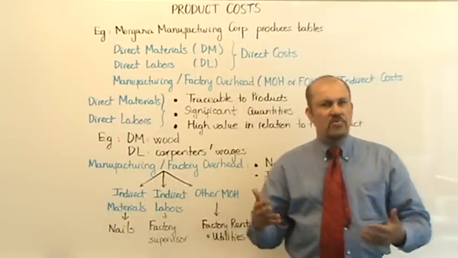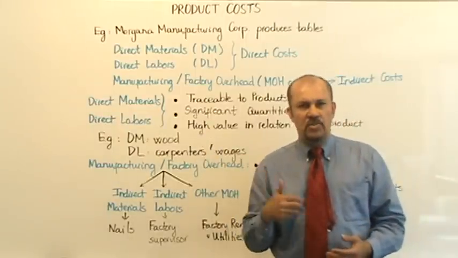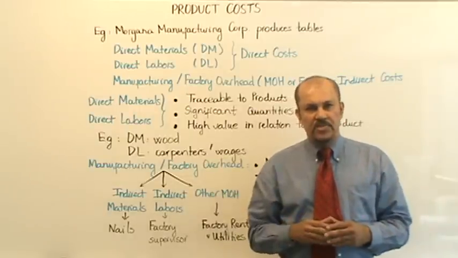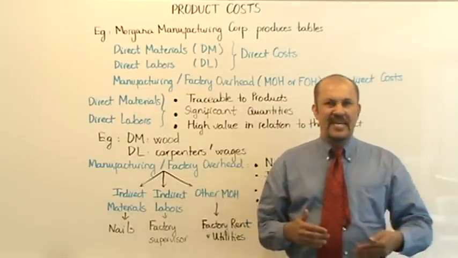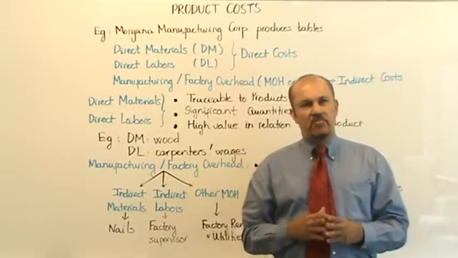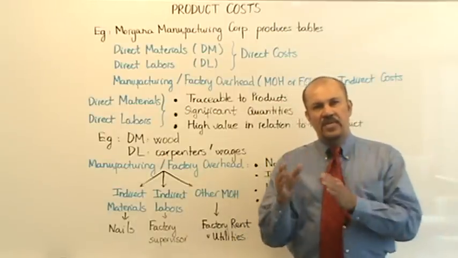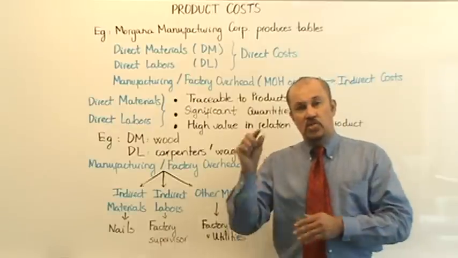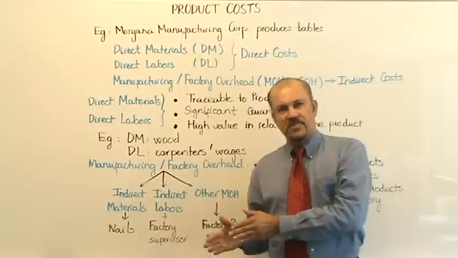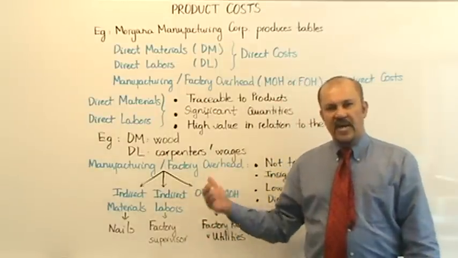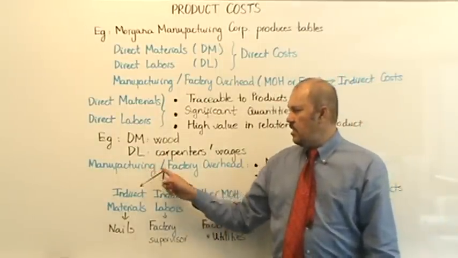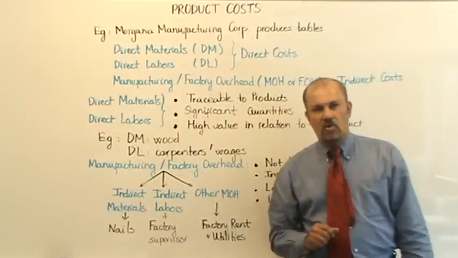What does the supervisor do? Typically, he or she will be walking around the shop floor, supervising and monitoring his or her employees. Additionally, the supervisor may be engaged in administrative tasks as well as other supervisory responsibilities. So the supervisor's salary cannot be directly traced to a specific table the way we can trace a carpenter's wages to a specific table. So a factory supervisor's salary is considered to be indirect labor, which in turn is part of your manufacturing overhead cost.